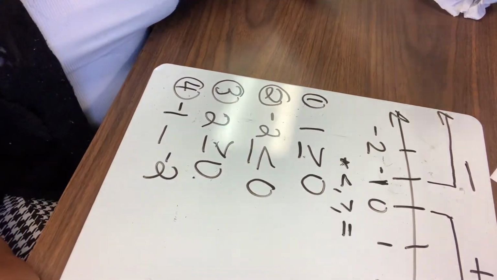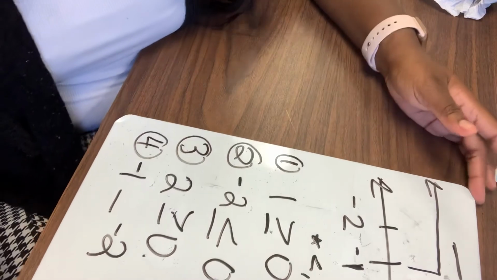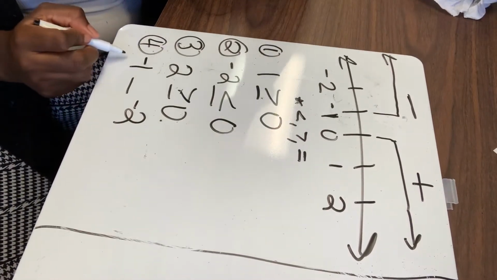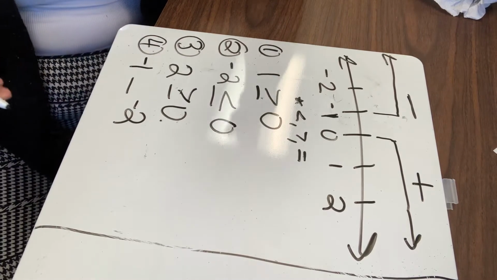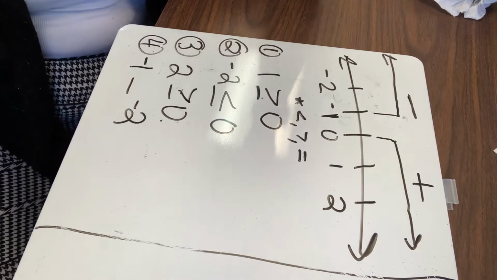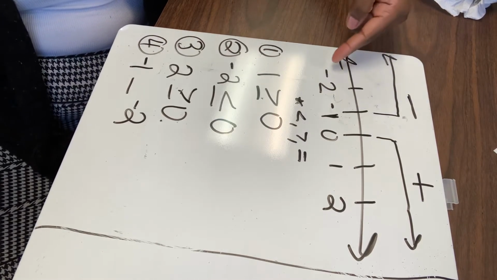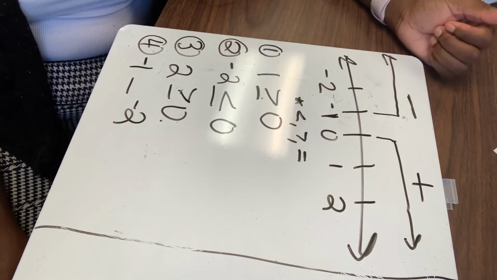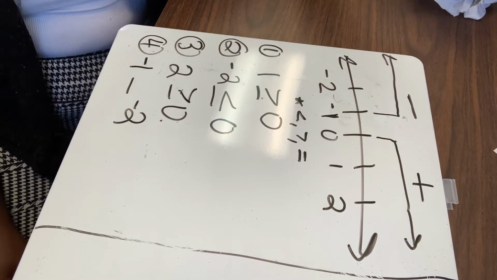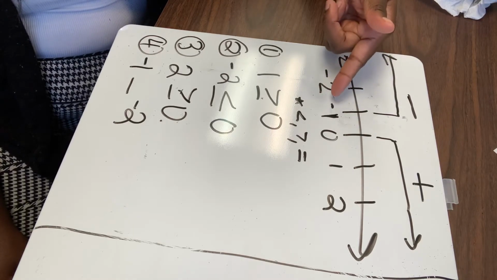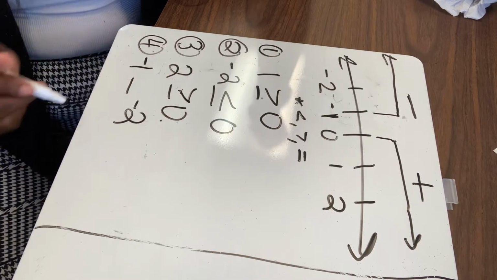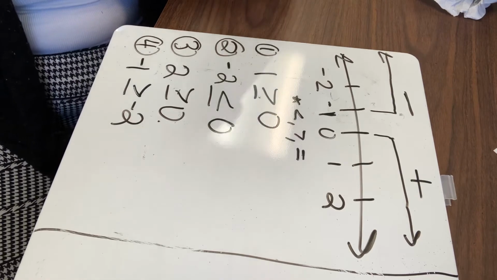All right, now this one's probably gonna be a little bit difficult. Okay, we have -1 and -2. The number in front is going to be the biggest number. -1 is greater than -2. Well, I bet you're saying, well, they're both negative, so that means they're both less than. No, they're not. That's not the case here. Because -1 is in front of -2, and -1 is closer to 0, that means -1 is going to be greater than -2.